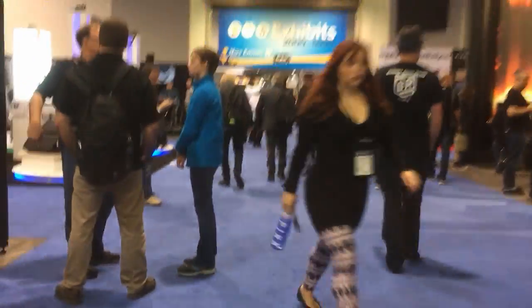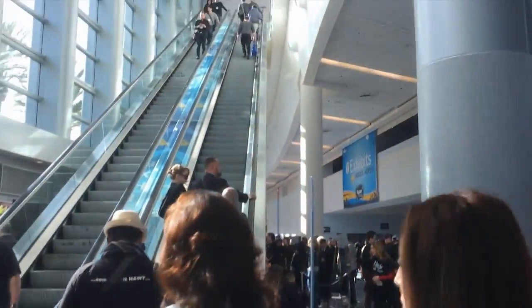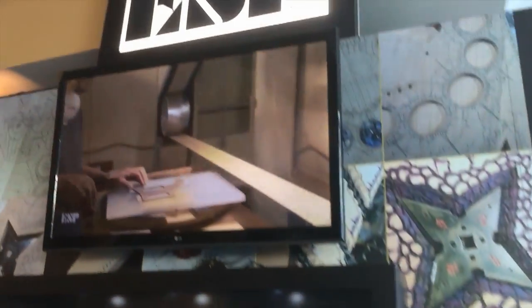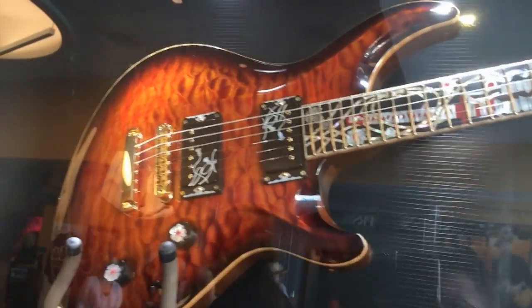I made a little note card showing me all the spots, so I knew I wanted to start at the top — my favorite stuff, ESP. This is the main floor; it's 10 a.m. right when they opened on Saturday morning, so not a lot of people here yet. You'll see more people show up in later videos. You can see how far down these hallways go — there are like five giant halls back to back, A through D, plus a basement called E, and you can go upstairs. ESP is up on the second floor, so I hit the escalator. I saw Steve Vai walking right over there.